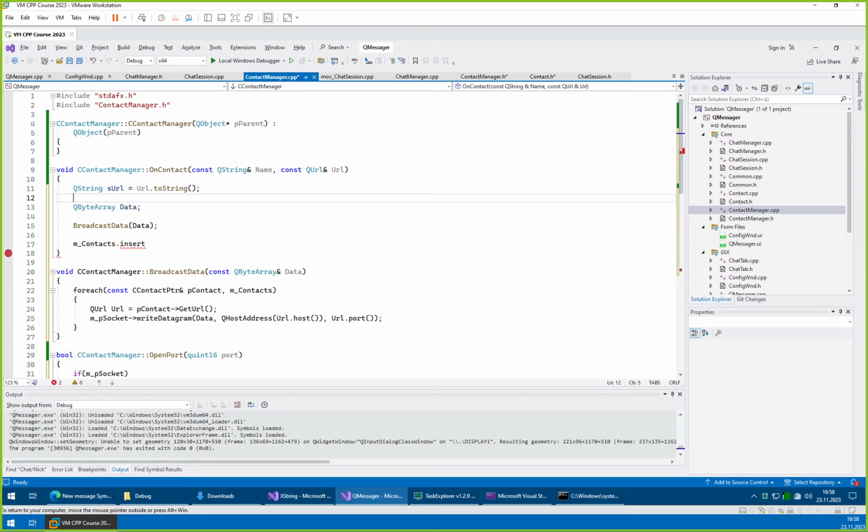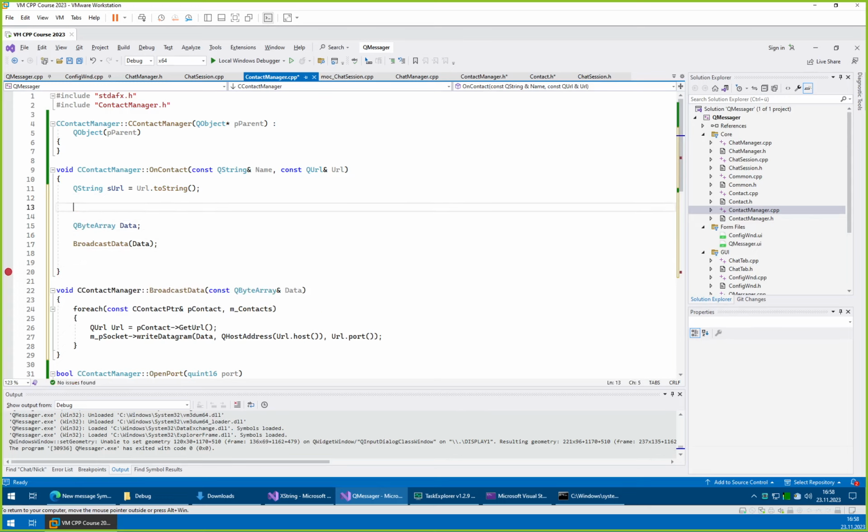Yeah, so the way this should work is that if something changed, then we do a broadcast. If nothing changed, then we don't. So there are two scenarios. First of all, we check whether there is a contact for this name, because there might be. P contact equals point value from name, and there are two scenarios.